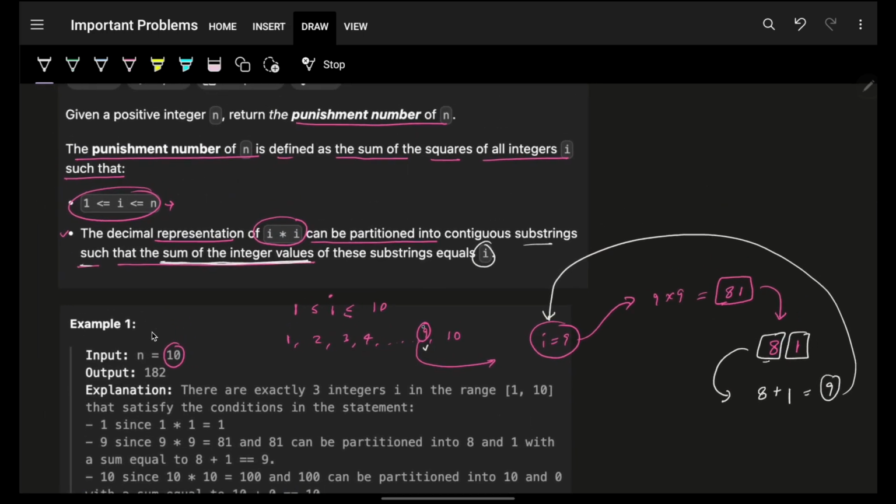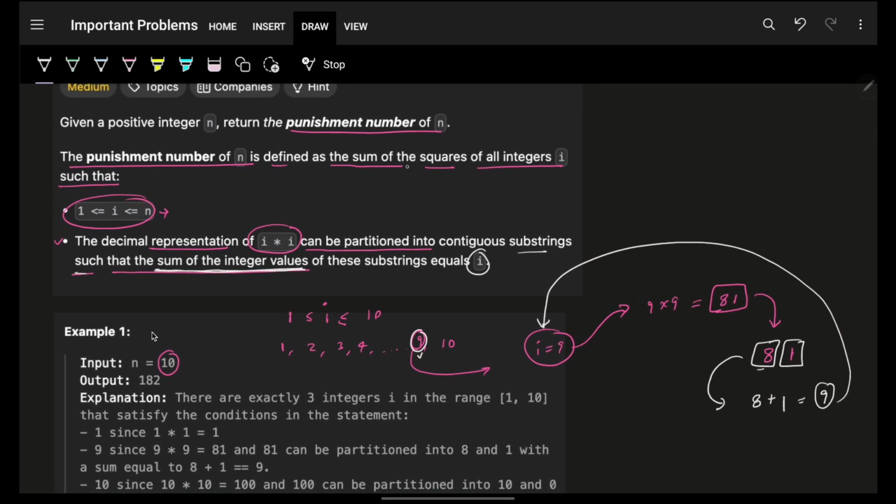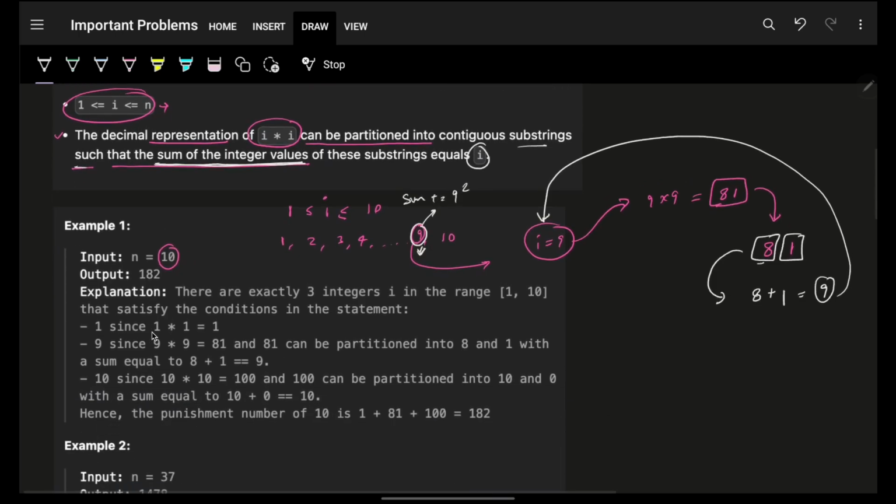So I have to take the summation of squares. If this 9 is a good one, I will take its square, 9 square, and add it to my summation, which is my answer. All such I will add their squares in my sum and return the answer.